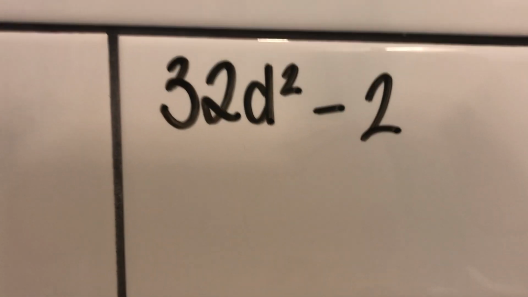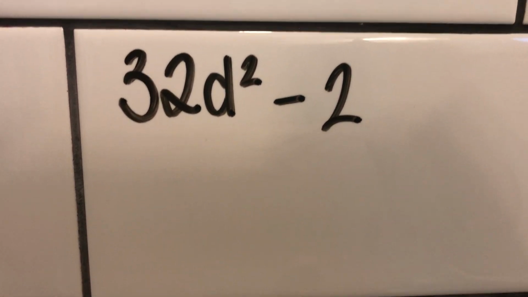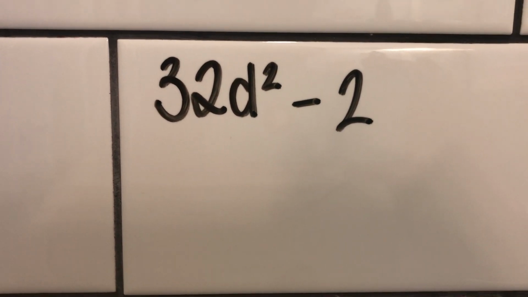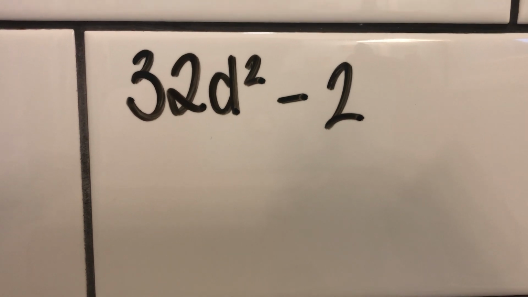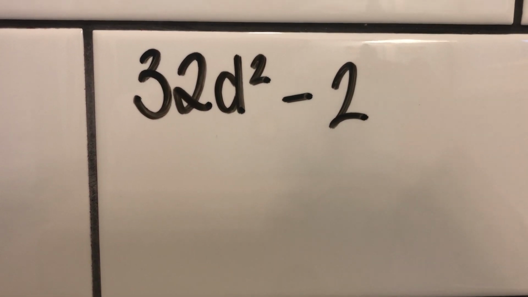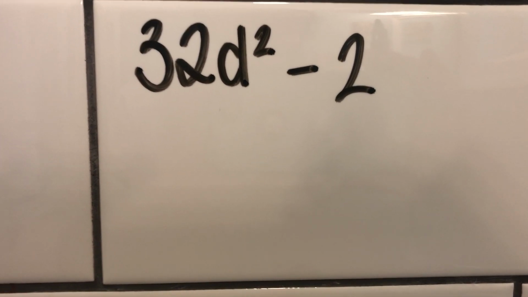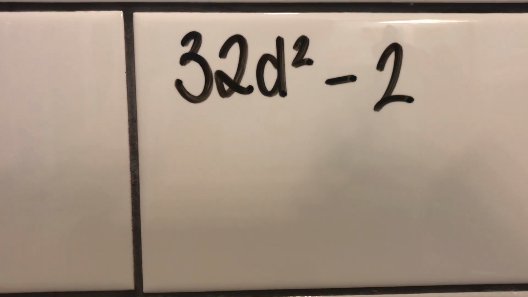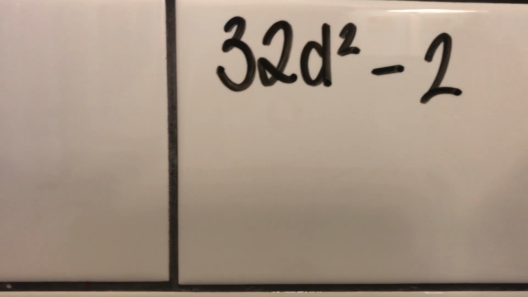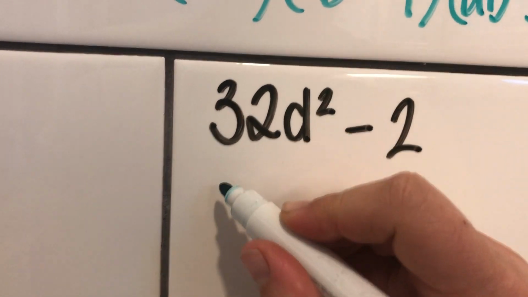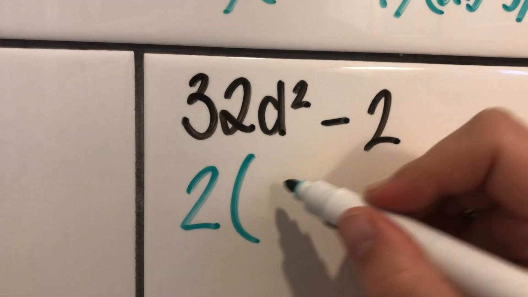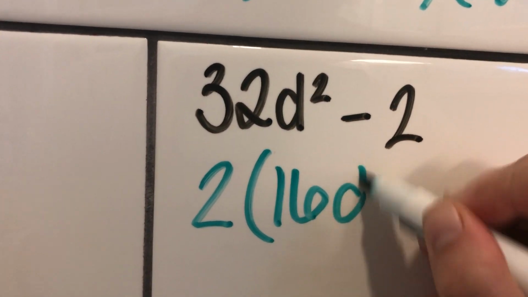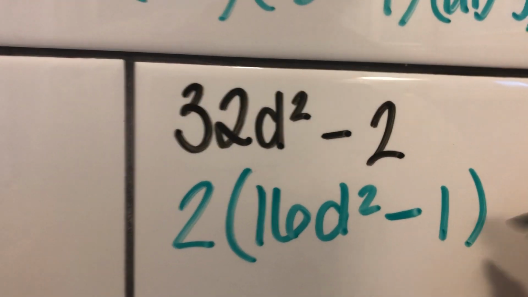I've got one left, and this is one that a lot of people were missing on the forms from last week, so I wanted to be sure to go back over it. This is actually going to end up being a difference of squares, and a lot of kids missed that because we weren't factoring out the GCF yet. So if I factor a GCF out, which should be the first step no matter what, if I'm able to, I can go ahead and factor out a 2 here. And when I factor out a 2, I'm left with 16d squared minus 1.